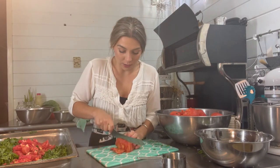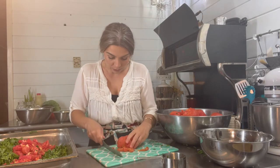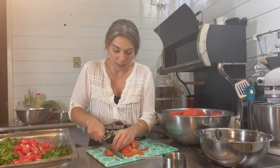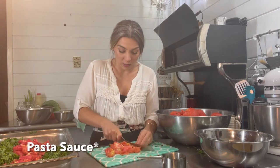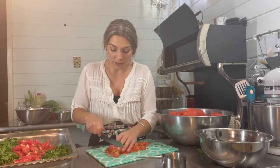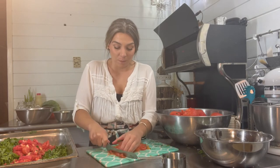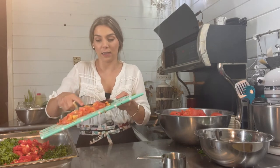I love salsa. It's one of my favorite things to eat. And when I was trying to figure out what I was gonna do with this box of tomatoes, I decided I was gonna make salsa because my conversion rate was much higher with salsa than it was with tomatoes. If I was to make spaghetti sauce out of this, I was only going to be able to get 3 quarts of tomato sauce. And that is like $7 a jar. That's expensive.